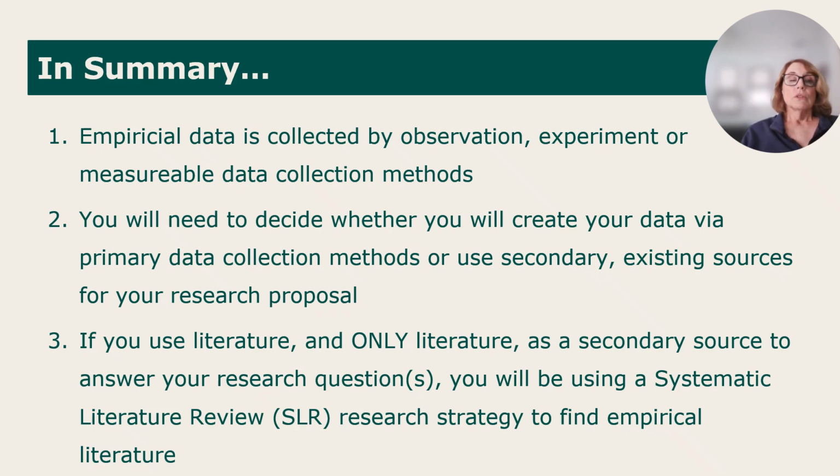And two, you need to decide whether you will create your data via primary data collection methods, similar to what I mentioned earlier, the survey, the questionnaire, observation, or whether you will use secondary and existing sources for your research proposal. And then third, you can also choose to use literature and only literature as a secondary source to answer your research questions. If you do decide to do that, you will be using a systematic literature review research strategy, and you will be analyzing empirical literature.